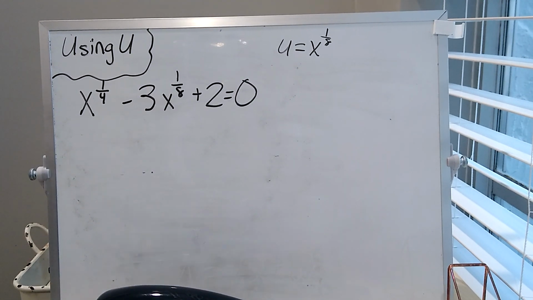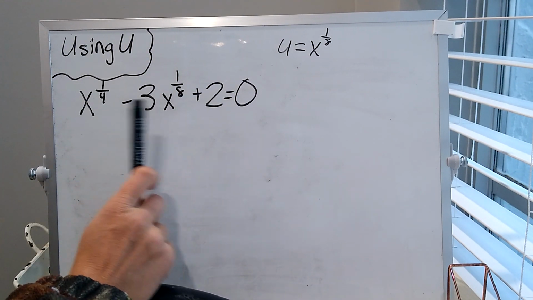Okay, Algebra 2 students, today we're going to practice using the variable called u. What that's going to do, when we have these exponents for x or any other variable that are fractions, it's very hard to factor with those. So we're going to use u to substitute for them, and you'll see what I mean by that as we go along.